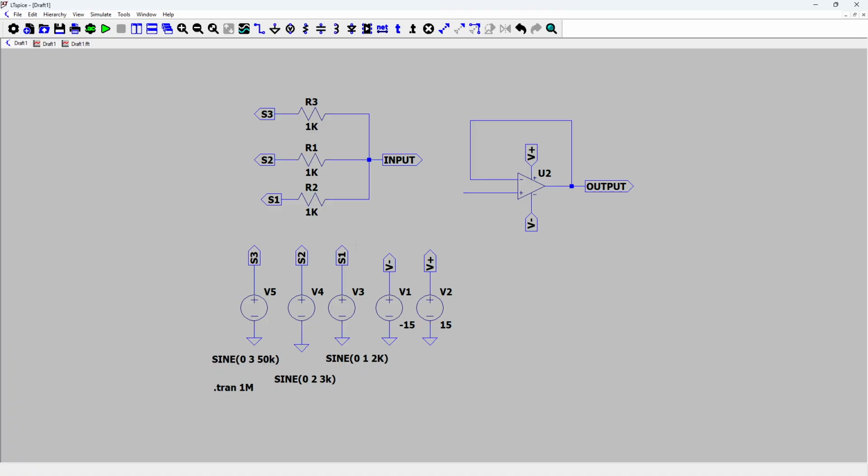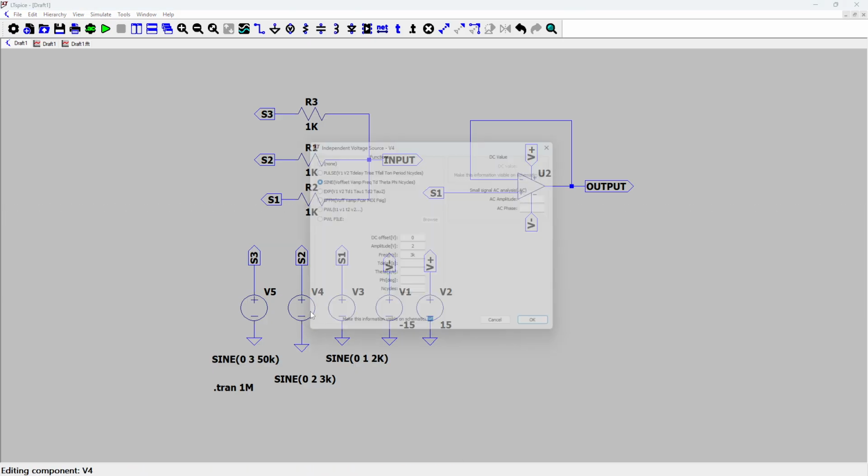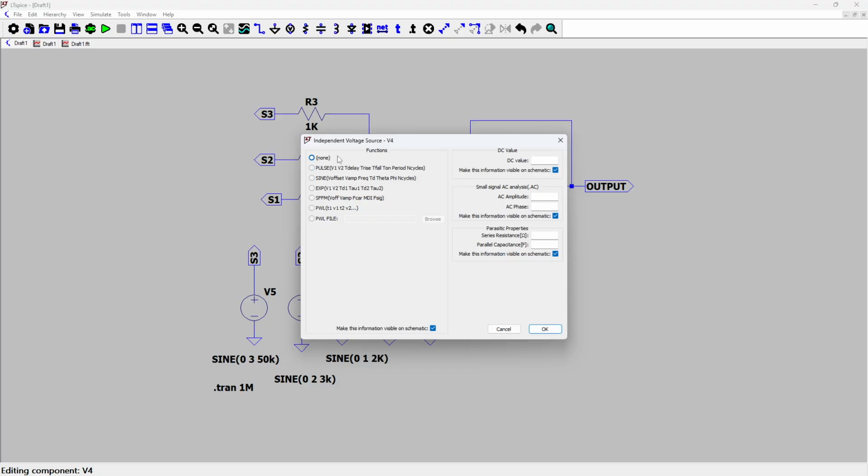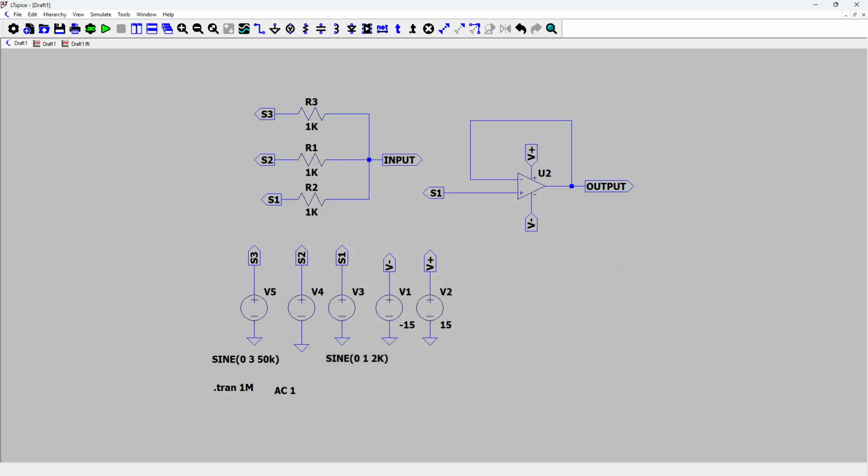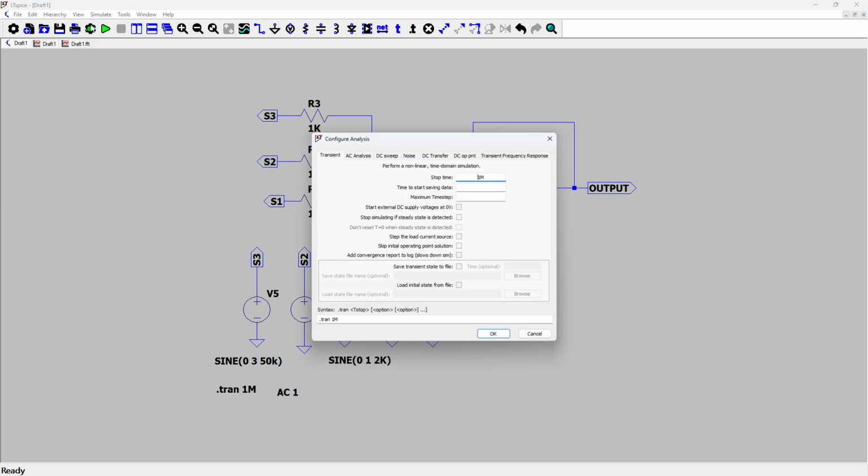So I'm going to do this. I'm going to copy this, have it here somewhere. Then instead of having it like that, I'm going to have a none because I want to do an AC analysis. So I can have it an amplitude of 1. From that, I'm going to reconfigure here.